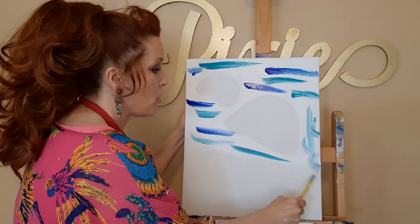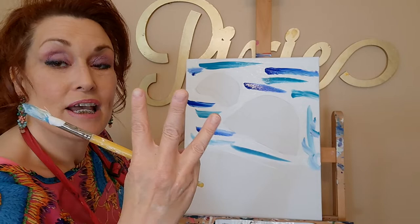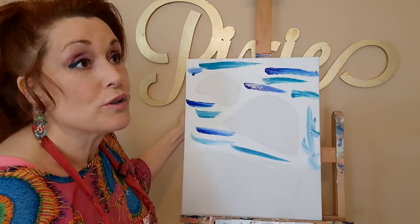Remember, now that we're going to decorate, we're going to mix those, but not too much. How many color values do we need for 3D? Dark, medium, light. So the blue by herself is dark. Mix a little turquoise, she becomes medium.